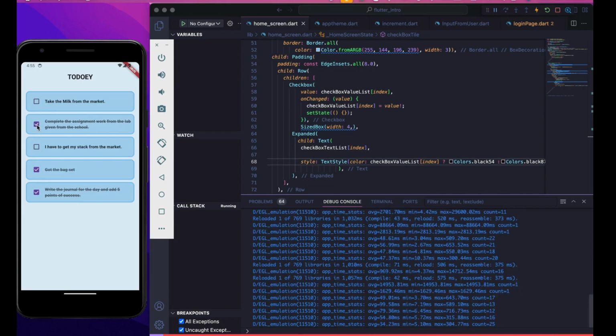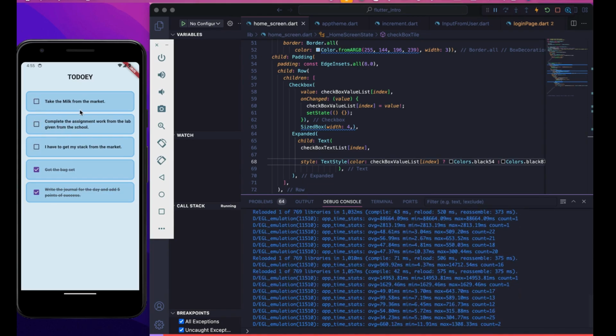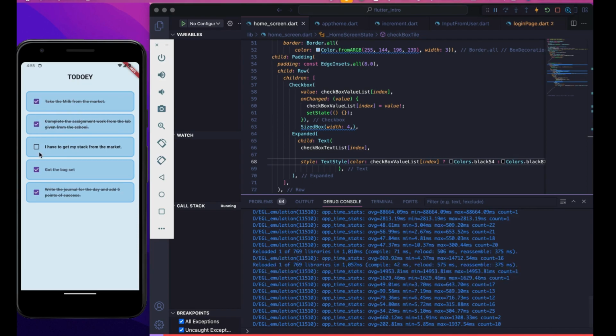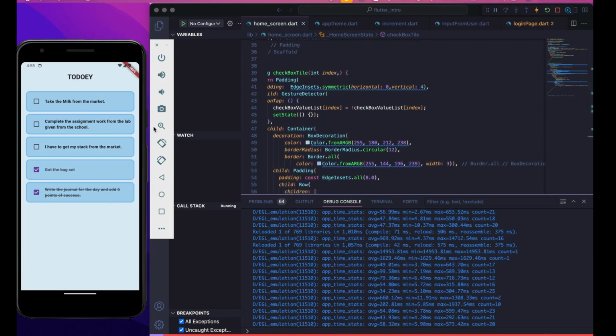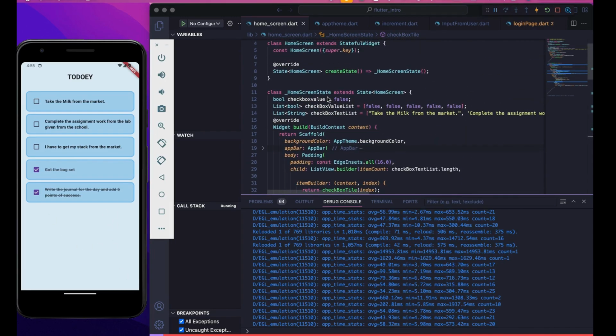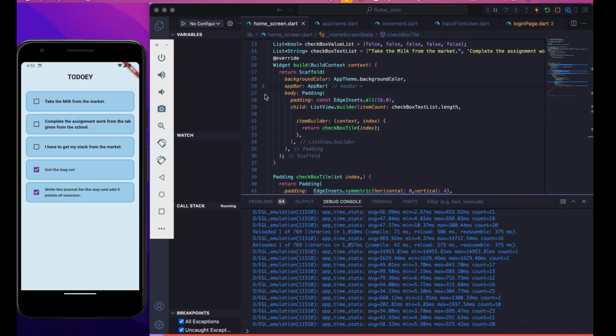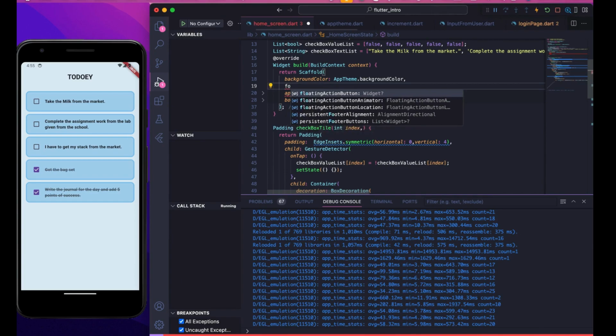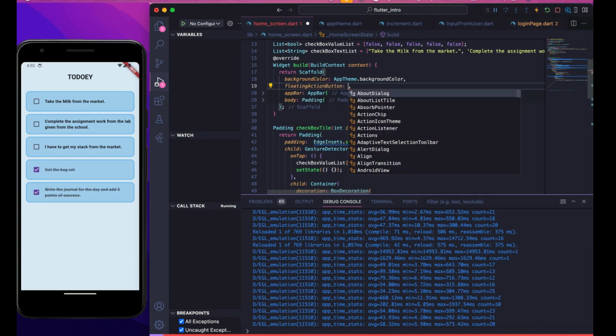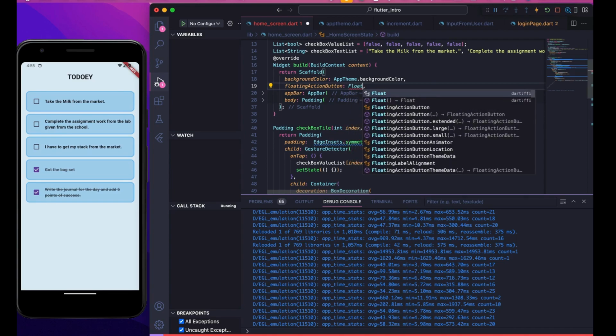Okay, we can edit and customize it too. Like we can decrease the color of a card, we can change everything. So we will do that in further videos. So let's move forward and add our own way of adding a task in the list. For that, let me cover everything, and now it's time for adding a floating action button, right? So we want to add a floating action button.